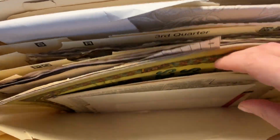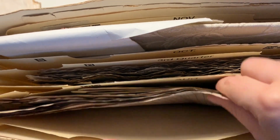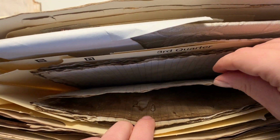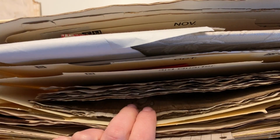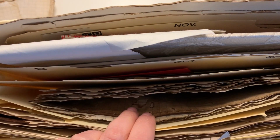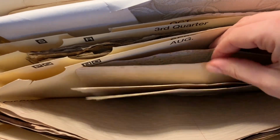So my tea-dye paper I've got sectioned off for squared, lined, plain, and then I've got some other bits in here as well, like some old music sheets and what have you, and I shall just fill this up as I find bits. So I'm pulling out papers to start putting my signatures together.